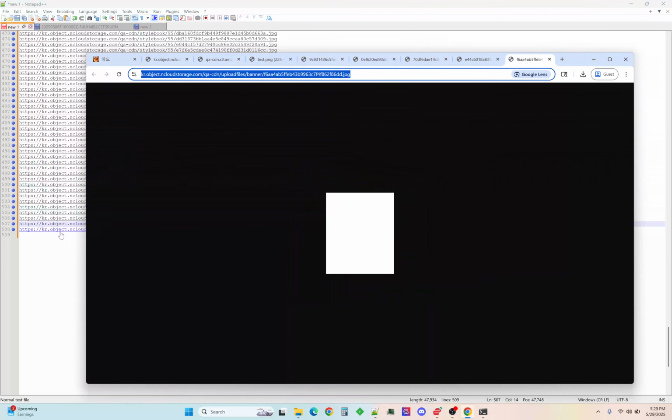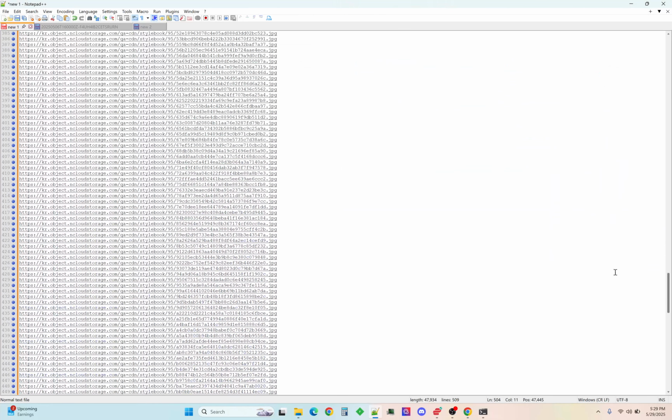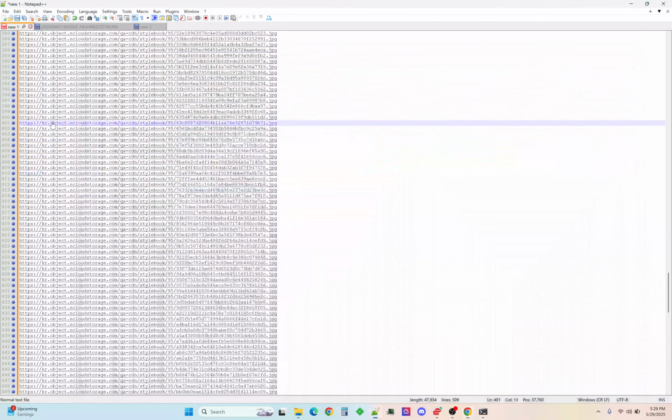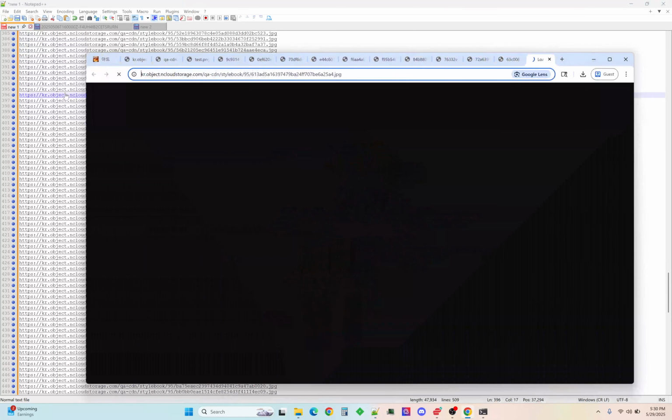This is really funny. I can't believe I just stumbled across Lost Ark's, like, one of their publicly exposed buckets. I guess this is like their QA taking screenshots. I mean, obviously, this is some kind of test map, character names 12424.